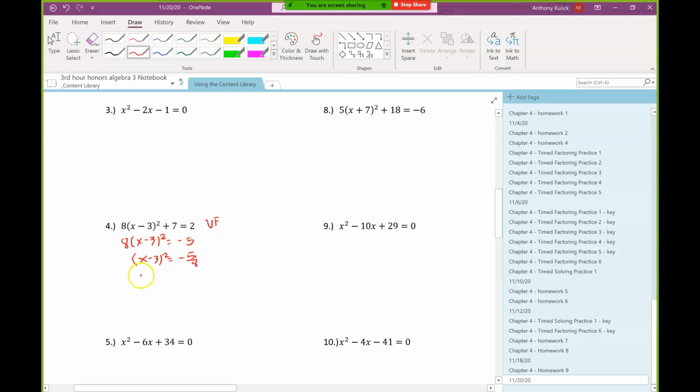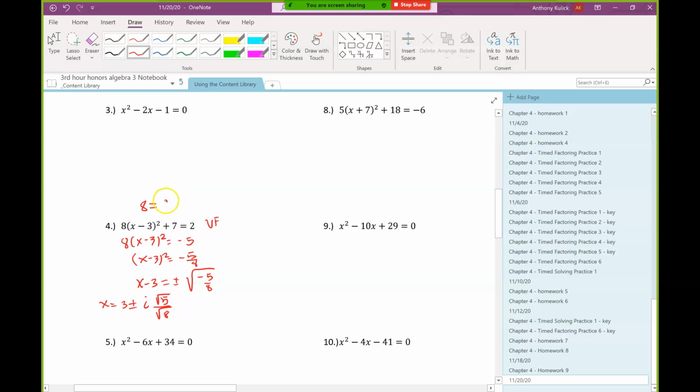And then to get rid of the squared, we'll square root both sides. So when we square root both sides of an equation, it creates a plus or minus. And then we just add the 3 over. And then we have some simplifying we need to handle on this piece, right? So the negative sign underneath the square root, I can drop the negative sign under there and put an i out front. And then because it's a fraction, I can think about it as the square root of the numerator over the square root of the denominator.